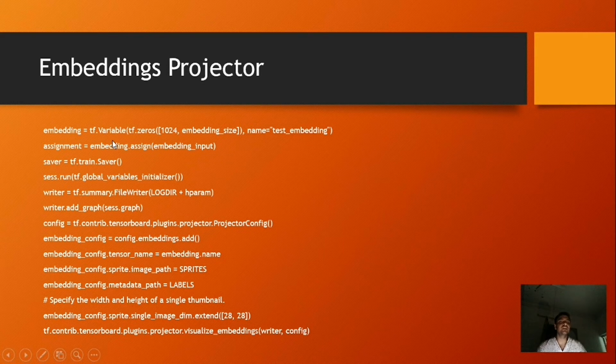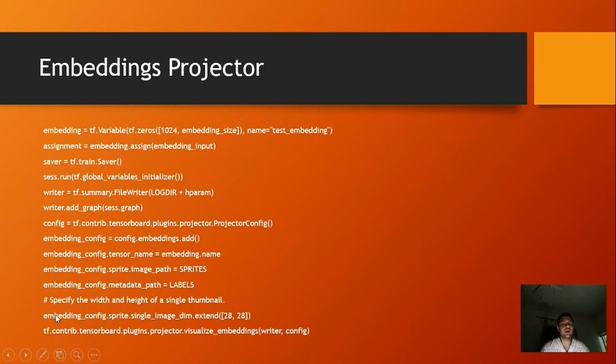So how we do that is we initialize embedding as a variable, which starts off with zeros, because we'll be calculating it later. I won't go into detail here, but what we do is initialize a file writer object, which writes the embeddings into a file so that Tensorboard can read it. We have configurations, which is the addition of all the embeddings in the file writer object, and we have the sprite, which as I mentioned earlier is the image of all the digits, and we have labels. So what it does is it colors those sprites as per the labels. All the ones would be colored in one particular color, all the twos would be colored in one color, all the threes would be colored in a different color.